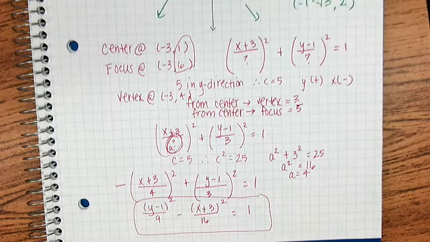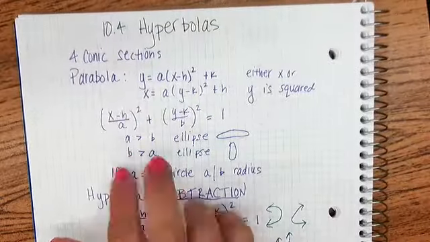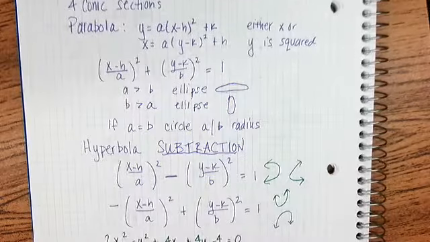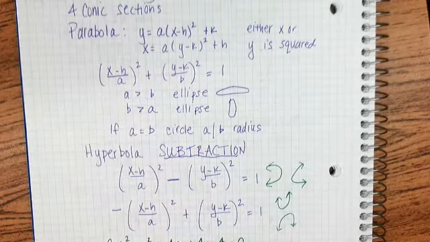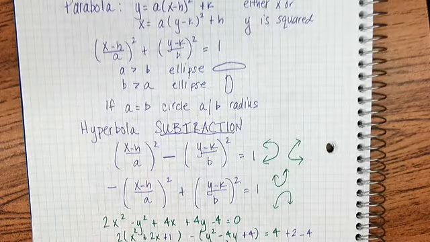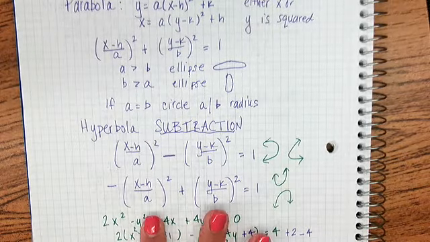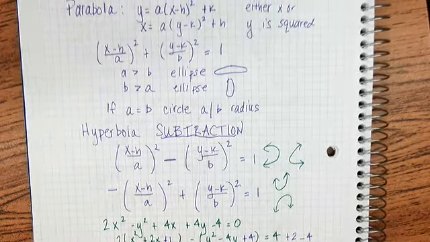That is working backwards. And that is Crash Course in Hyperbolas. If I were studying this, I would make sure that I understood parabolas have one squared variable, hyperbolas have subtraction. So the parabola, one squared variable, boom, overrules everything. Hyperbola, if it's subtraction, that's the next in line. If it's subtraction, I don't care which is bigger, a or b. If one of them is negative, right away it's subtraction. So those are some key characteristics that I would be reviewing.